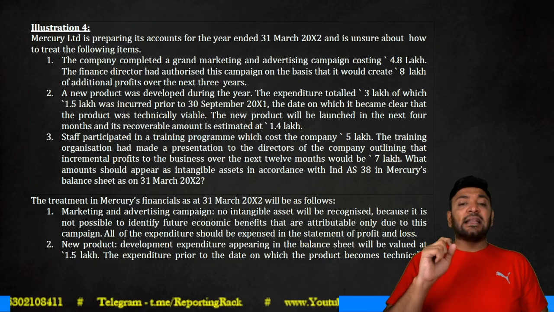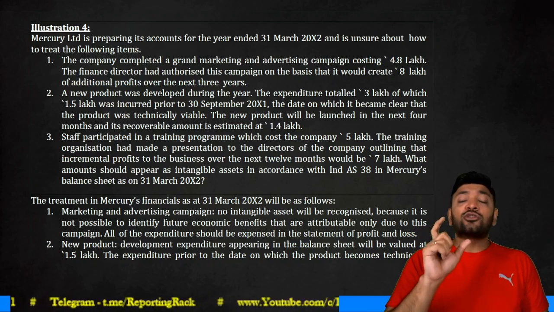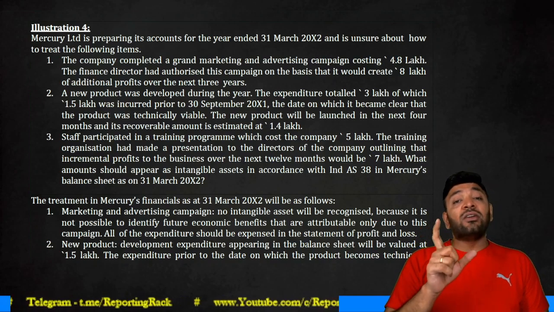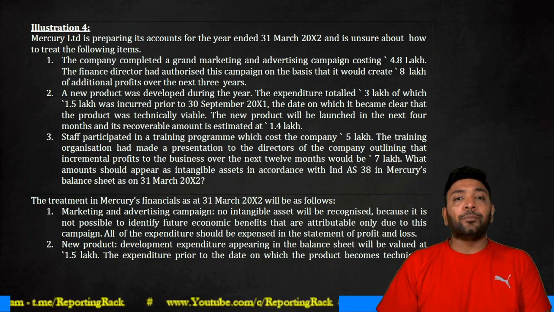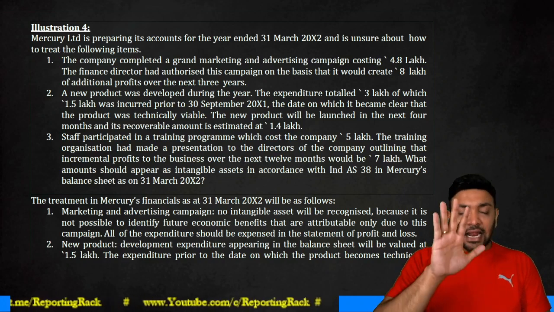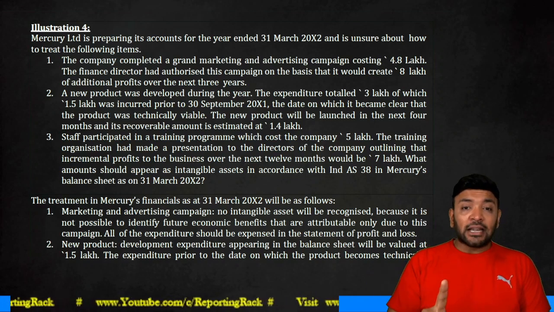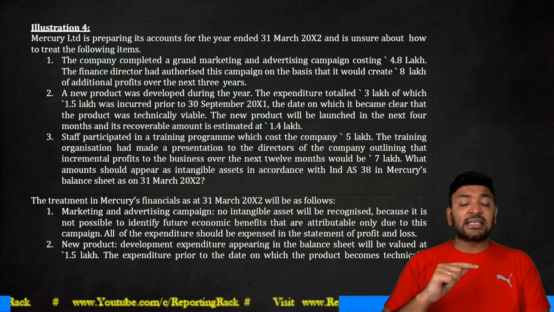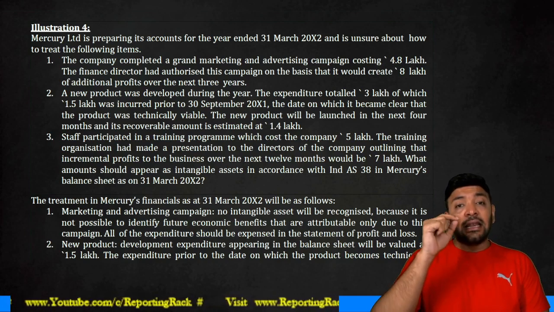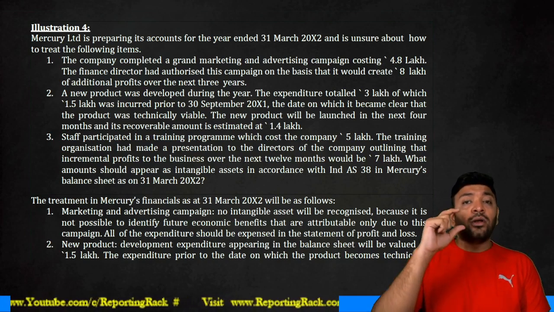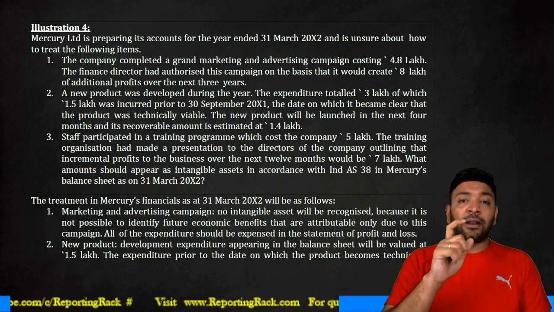However, he is saying that the recoverable amount of this asset is only 1.4 lakhs. This concept of recoverable amount, we will learn it in Ind AS 36 when we talk about impairment. Here, intangible asset under Ind AS 38 should be capitalized for 1.5 lakhs. But however, as per Ind AS 36, since your recoverable amount is only 1.4 lakhs, which is a little lower than the capitalized value, the difference between these two should be charged to P&L as impairment loss.